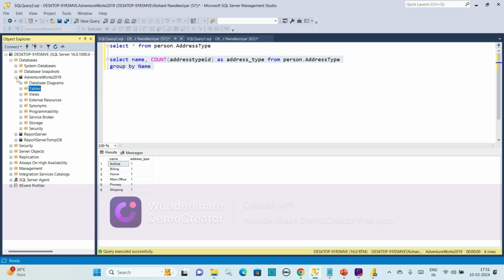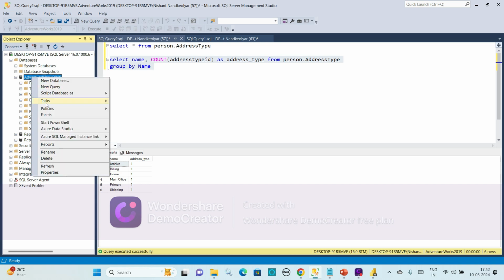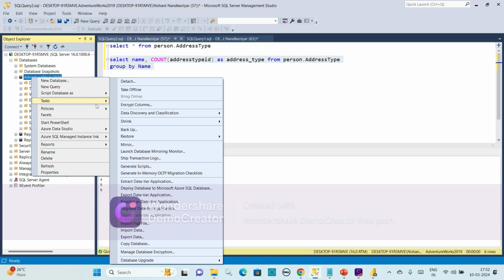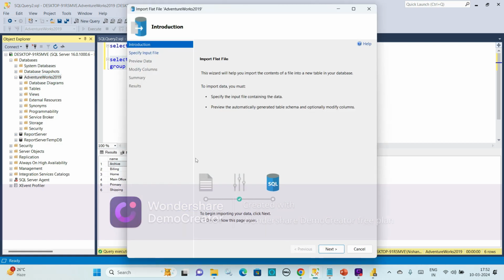So now this is done. Second, how we upload the data into SQL Server from a flat file, and then import that into Power BI. So what we will do is right click on the database, Tasks, Import Flat File. One page will open here, the introduction page.